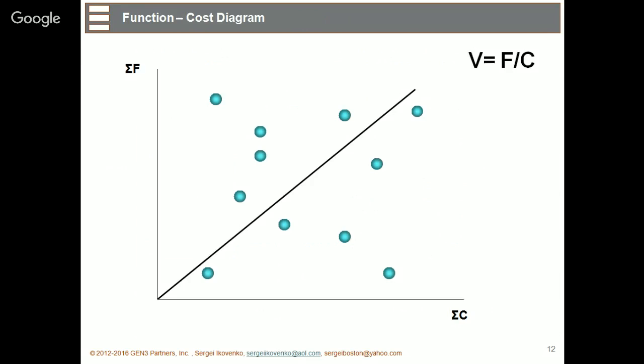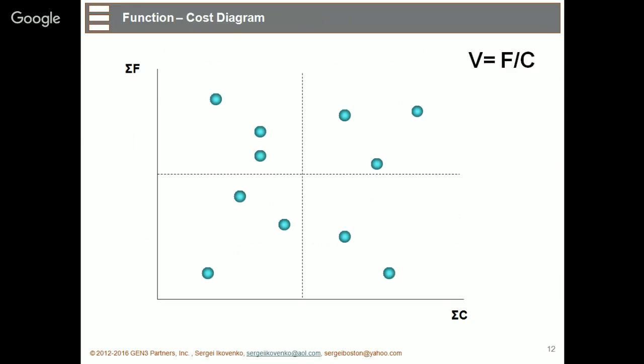I'm really happy about components that are functionally important and cheap. They're good. But I really am unhappy about components that functionally are not important, their functionality index is low, but they cost a lot, right? So when I put the results of function analysis on this diagram, I can go further. I can split the diagram into 4 quadrants, and I will have different innovation strategies for different components, depending on what quadrant of the diagram those components belong to.